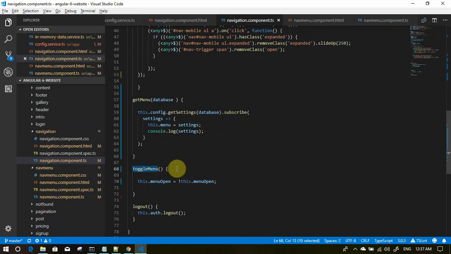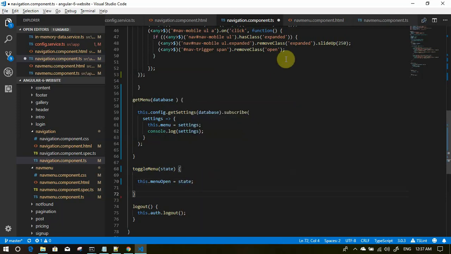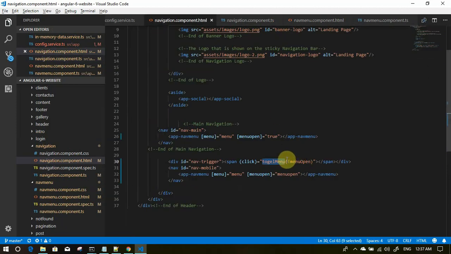Toggle menu, and state is equal to state. So this way we can update as per our will. We can keep it open if you want to, and toggle menu.